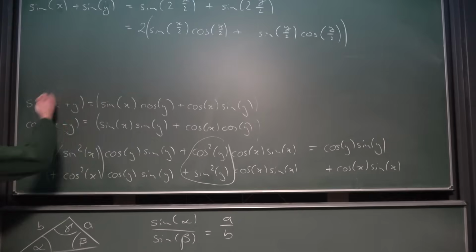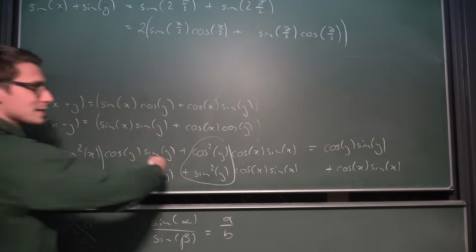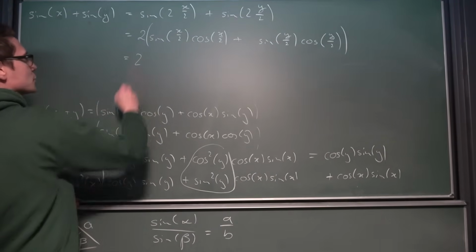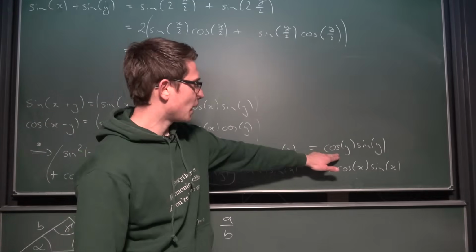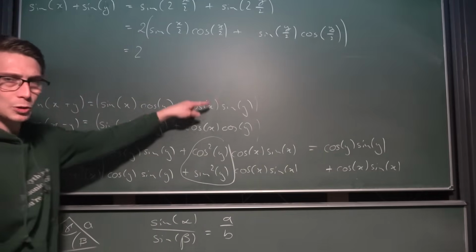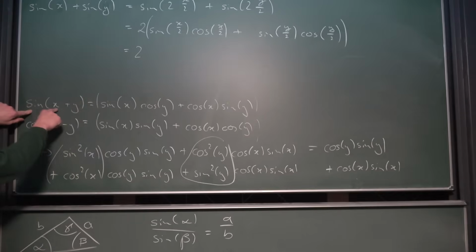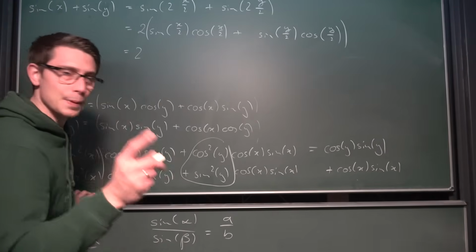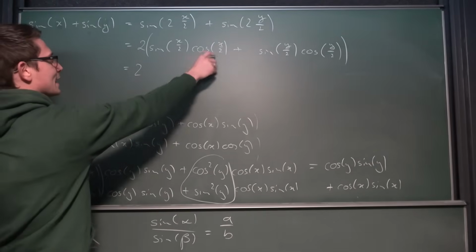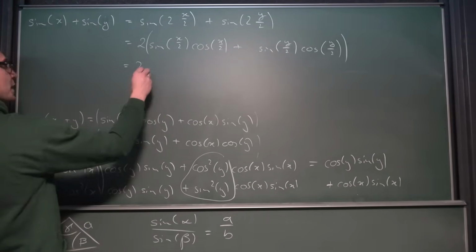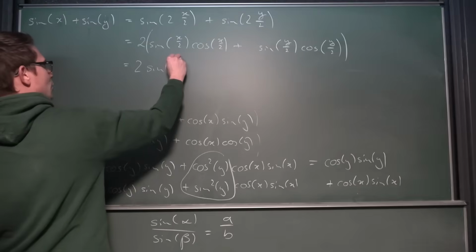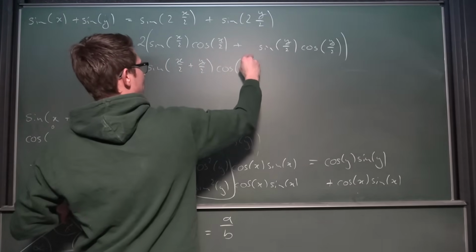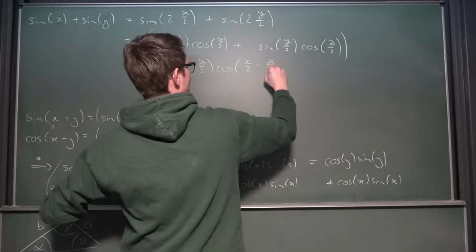So you see, our addition formulas are basically hidden in this little bit of algebra that we did right here. So this part overall is going to result in 2 times, if this part is the same as those formulas multiplied together, then this is the same as those multiplied together: sine of x plus y times the cosine of x minus y. But what are x and y now? Our arguments are x over 2 and y over 2 respectively. So we are going to end up with 2 times the sine of x over 2 plus y over 2 times the cosine of x over 2 minus y over 2.